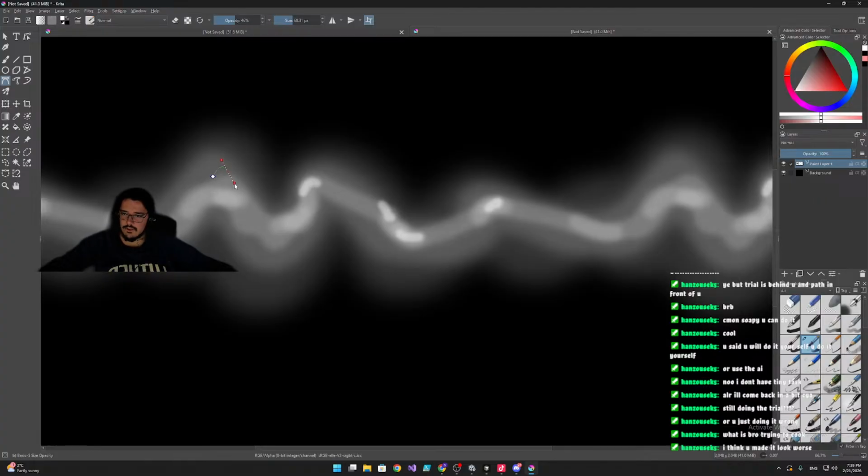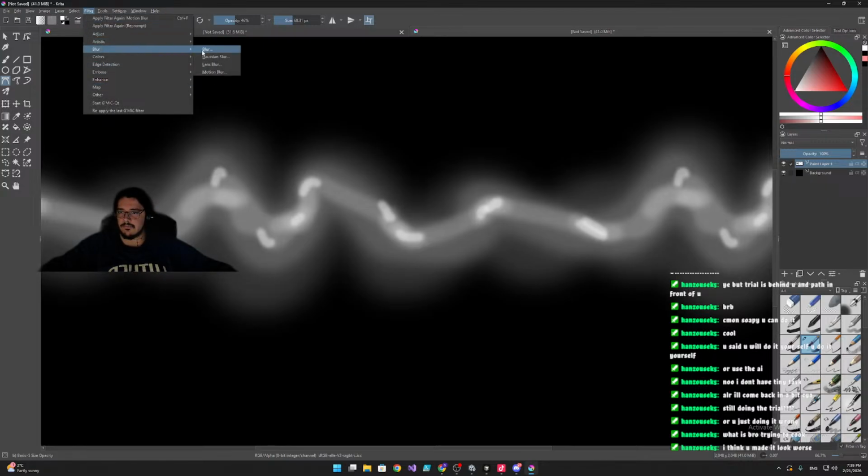Something like that. The edges more likely. Not like this. But like this and like this and here too. Here too and so on. Okay. Well, a bit more here. And okay. Now I kinda like it.